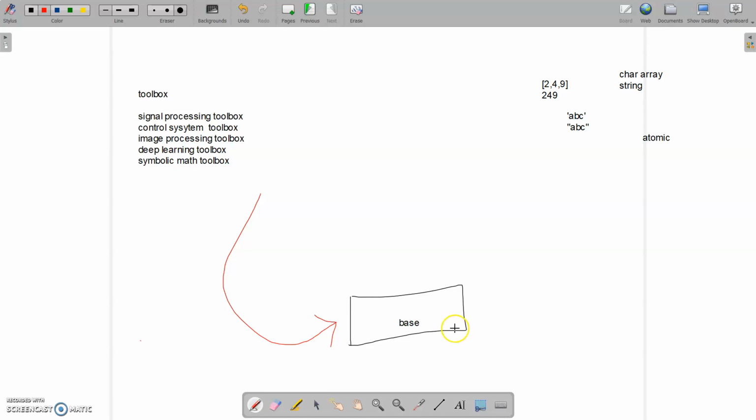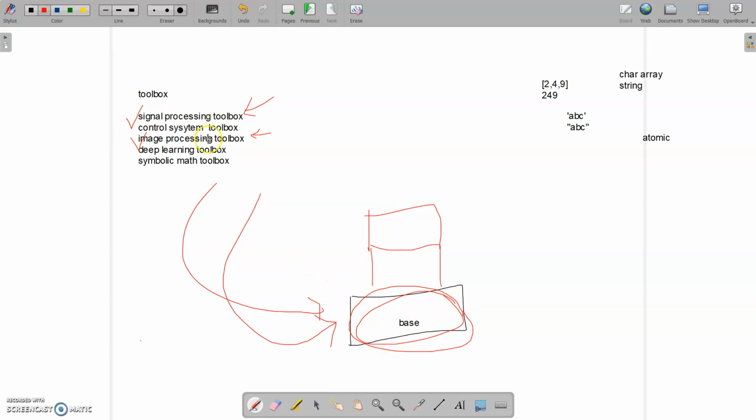So what is actually done is that, on top of the base of MATLAB, there are different toolboxes attached. They are additional toolboxes that perform additional tasks. For example, the Signal Processing Toolbox performs signal processing tasks, and the Image Processing Toolbox performs image processing tasks. Each toolbox provides different functions necessary for its particular task, but these are not included within the basics of MATLAB. They are built on top of the basics of MATLAB.